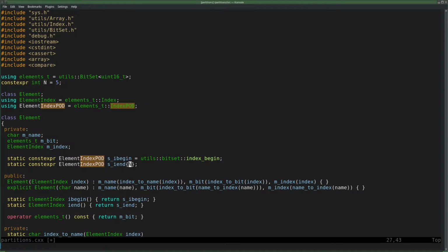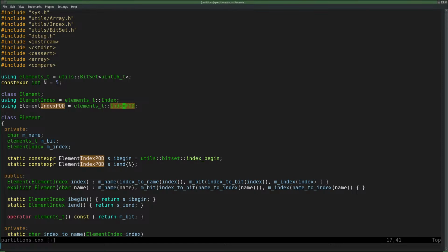Now n is an integer. The question is, can we construct an element index POD, which is utils bit set index POD, from an integer?